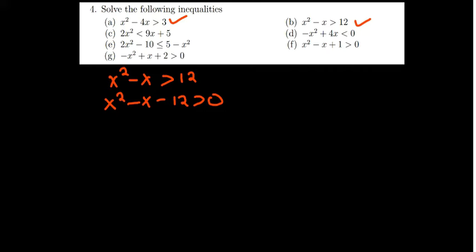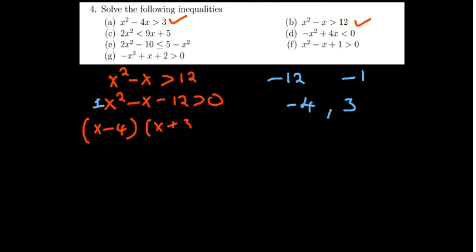So in this case, the product of 1 and negative 12 gives negative 12. Our sum is the middle part. What two numbers can you multiply to give you that? 4 and 3, I believe, with a negative 4. Negative 4 times 3 is negative 12. And of course, if you add them, they'll give you a negative 1. So therefore, we have x minus 4 and then x plus 3. If you multiply those two, you expect to get that equation.